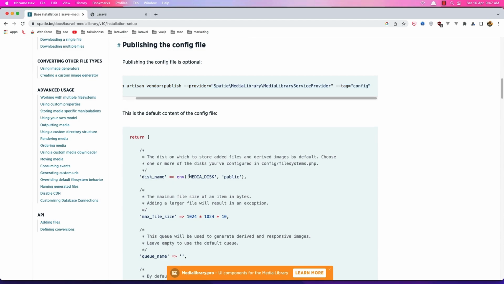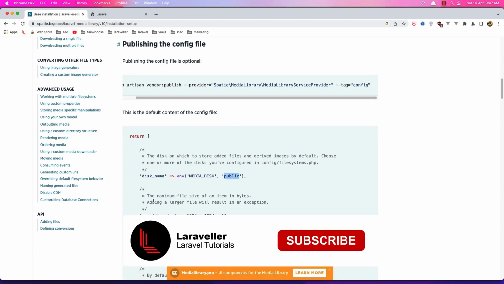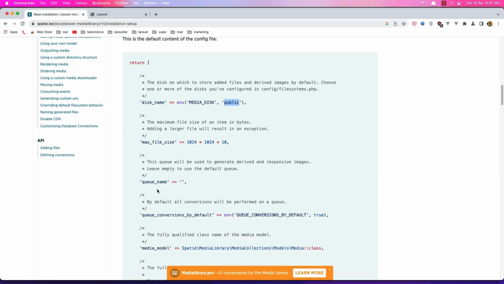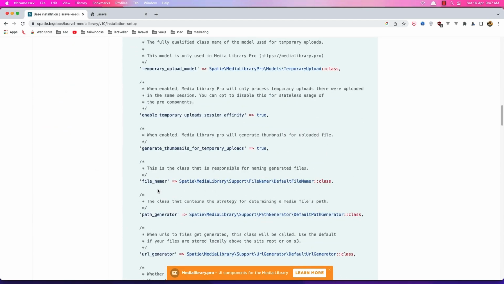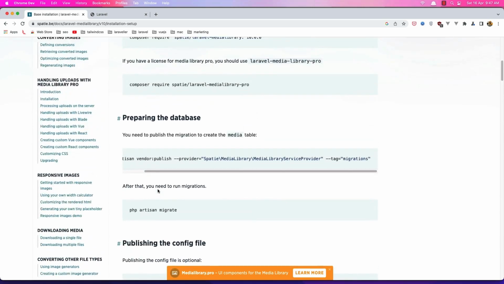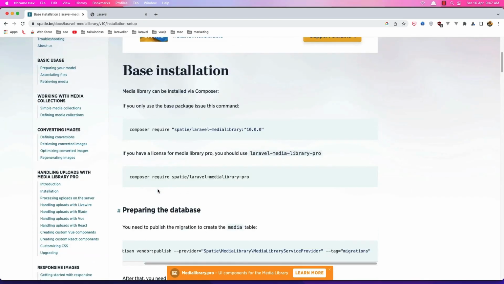If we want to override that, we can add this media disk in the .env file. By default it has the public directory. And you have the max file size, queue name and all those things, but we are not going to touch them right now.